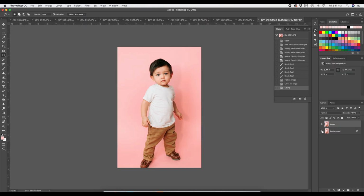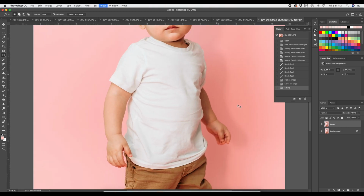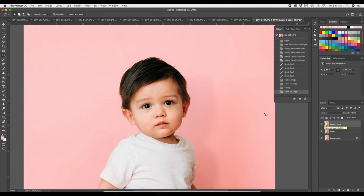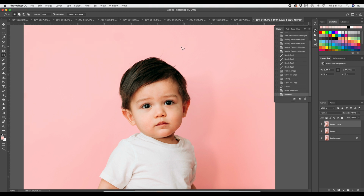Here we have our before and after, and that's quite the dramatic difference, but you will see that there's still some flyaways, there's still some inconsistencies in the hair. So what I'm going to do is go in and use either the patch tool or the stamp tool, and fix those little hairs.